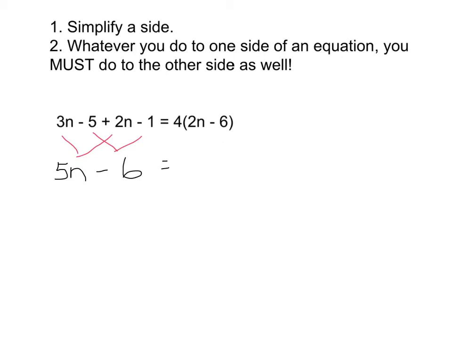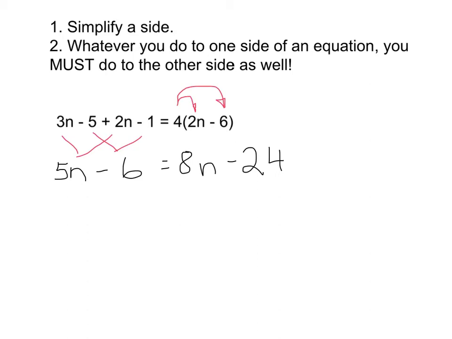Looking at the right side, we can simplify that by distributing, or using the distributive property, distributing the 4 to each term within the parentheses. If you recall your distributive property, that's going to give you 4 times 2n, which is 4 times 2, or 8n. And it's going to give you 4 times 6, which is 24, but it's positive 4 times -6, if you want to think about the minus sign as attached to the 6, thinking of it as 2n plus -6. So it's therefore 8n plus -24, or 8n minus 24.